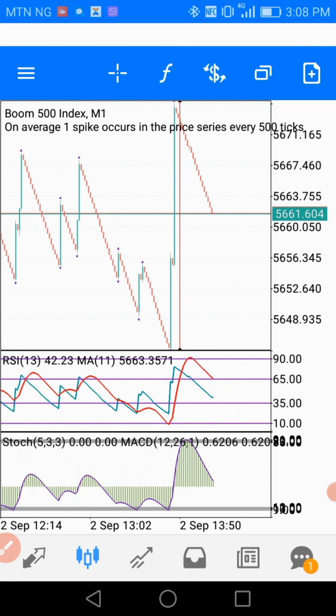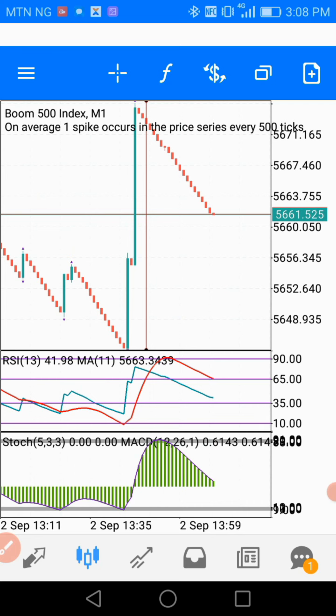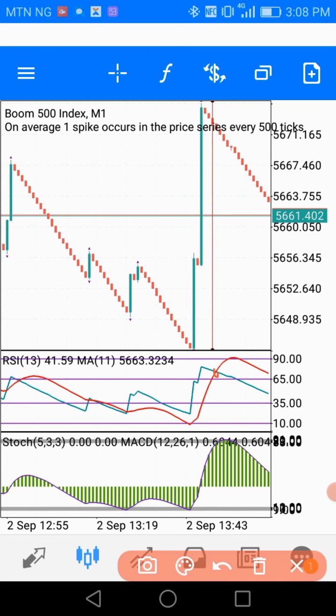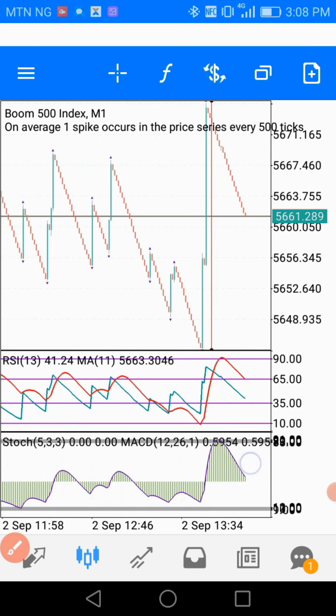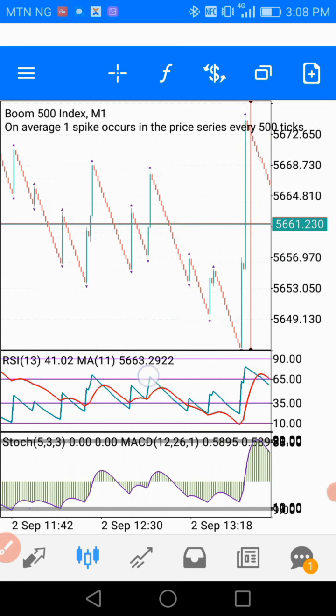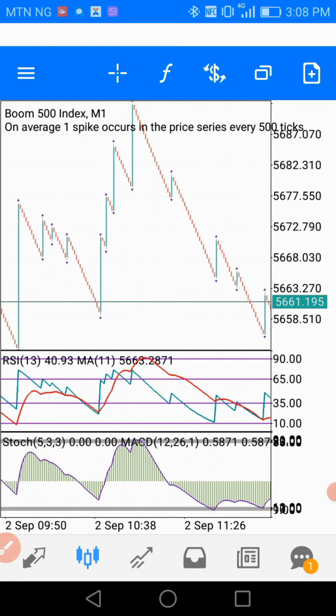Whenever you zoom, like this very trade I just took, this is the third zoom level. Now I zoomed out, I zoomed in, and the condition was still met. Now if I zoom out to the second zoom level, the condition is still met properly well. This is a high probability trade, and you can take the number of candlesticks you're supposed to take conveniently, and you get out of the market.